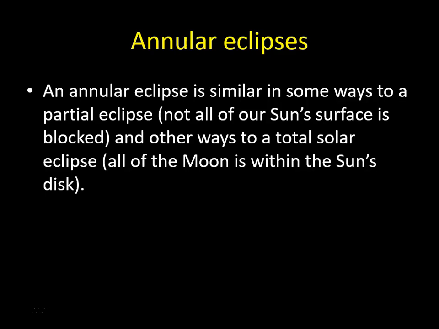But in truth, depending on where it is in the orbit, and remember, Earth's orbit is also elliptical, so where Earth is in its orbit around the sun, our moon's disk can be somewhere between about 4 arc minutes smaller than the sun's disk, or 4 arc minutes bigger than the sun's disk, just depending on how things line up. And when it's smaller than the sun's disk, but completely within the sun's disk, we call that an annular eclipse.